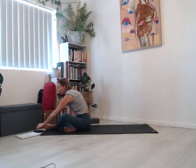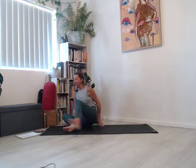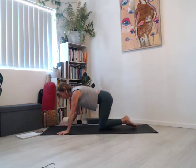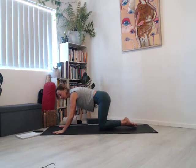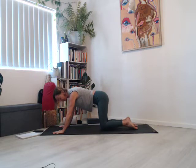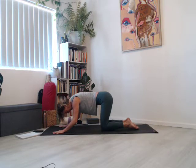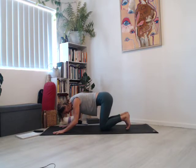Roll over onto one side, this time come up onto your hands and knees, and we'll set up for turbo dog. So hands are a little bit ahead of the shoulders, middle finger faces forward, little bend in the elbows there, and the neck is relaxed. Take a deep feeling breath into the upper body. Elbows squeeze into the midline, keep the knees down if it's that kind of day.